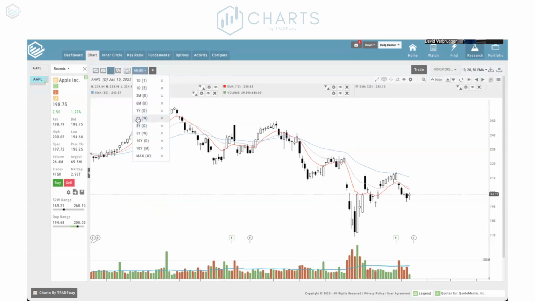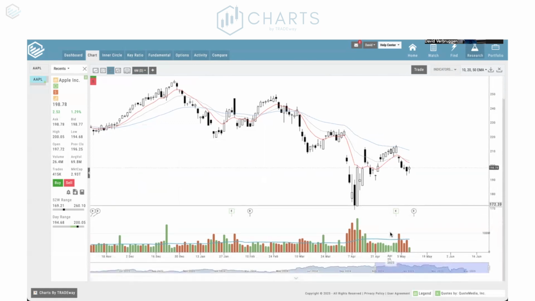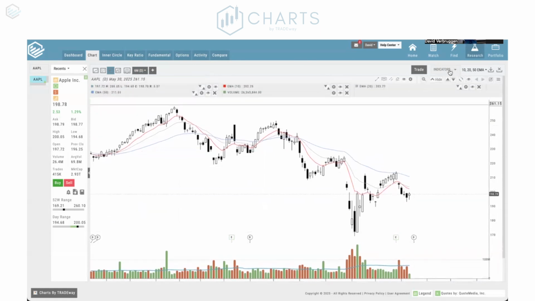I will check out a 3-year weekly chart at times, or maybe zoom into a 3-month daily chart, but usually just the 6-month daily chart is where I like to stay. All right, let's say I want to add a few more indicators. Near the top right here, we have the indicators drop down, and there are a bunch. Don't let this overwhelm you, and don't try and use all of them. Sometimes keeping it simple can help us out the most.